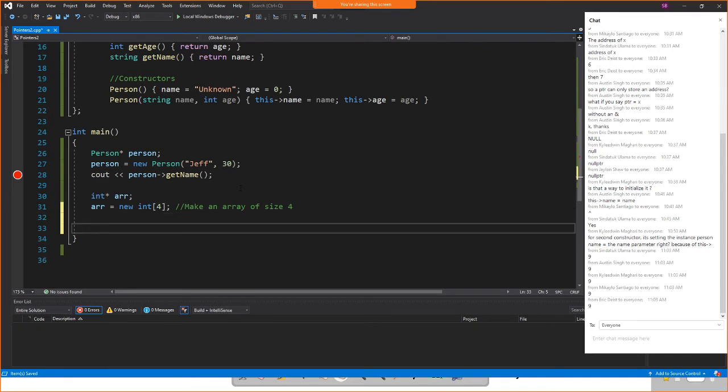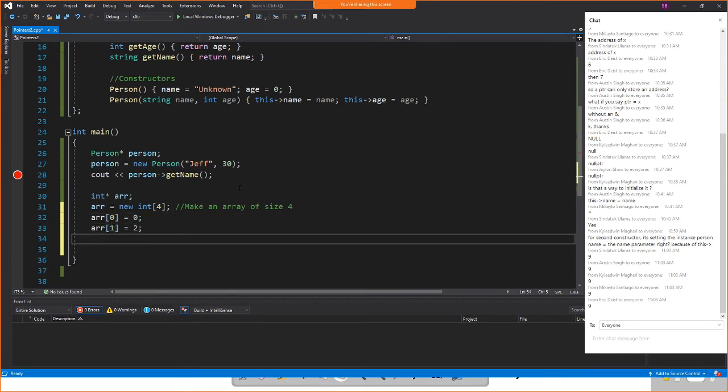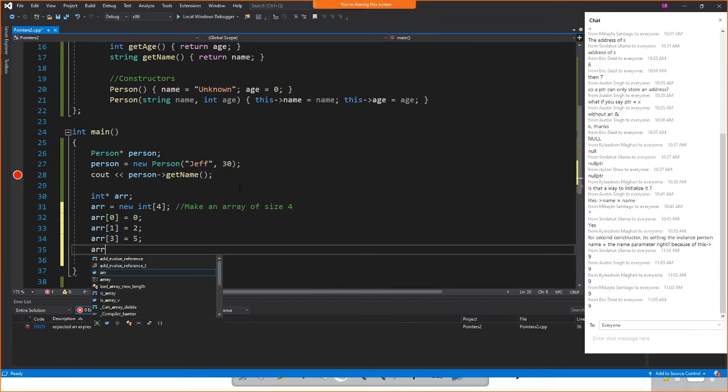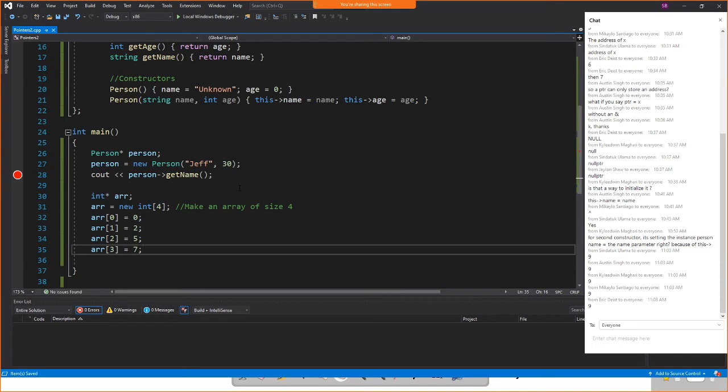Okay, and then I set r0 equals 0, r1 equals 2, r3 equals 5, r4, I skipped counting, r3 equals 7. Okay.